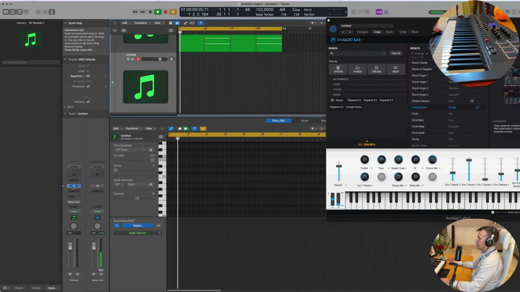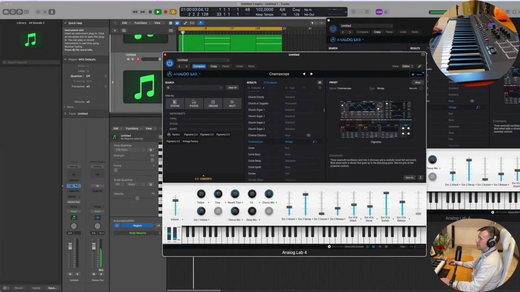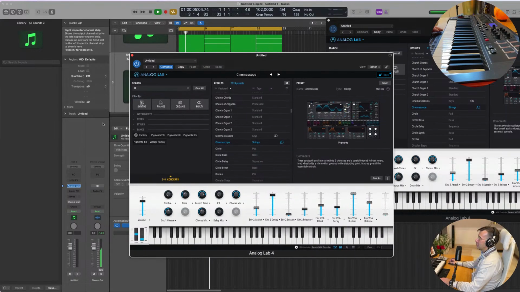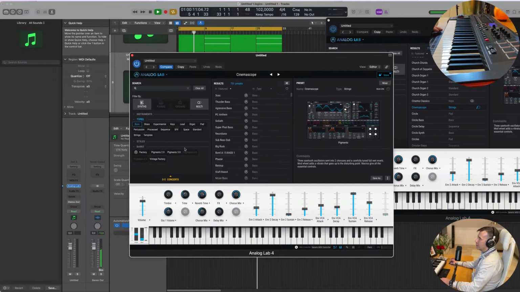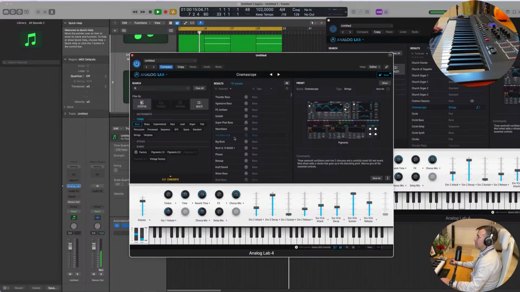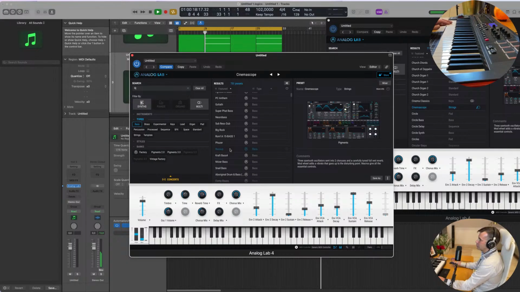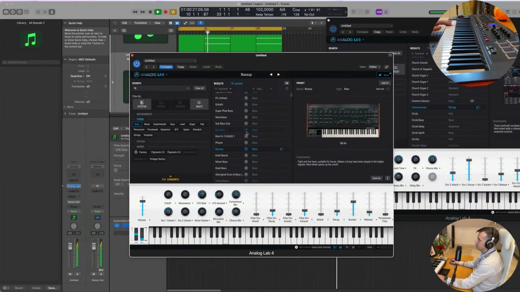Okay, we're going back to Analog Lab. Here, I'm going to go into types. I'm going to go into bass, and I want a kind of chunky bass pad to push a little bit. Whoa.